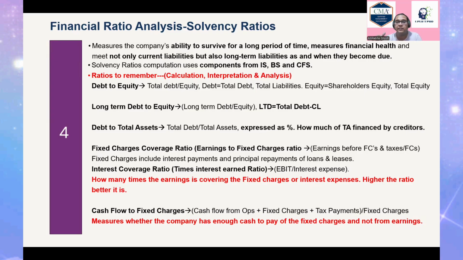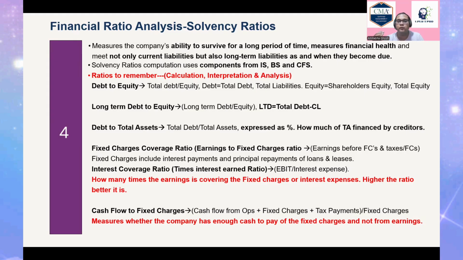Another variant is the interest coverage ratio, also known as the times interest earned ratio, where the formula is EBIT divided by the interest expense, and EBIT means earnings before interest and tax. Both these two ratios are generally expressed as the number of times my earnings are covering these fixed charges or interest payments. So the higher the ratio, the better it is, because it shows the coverage of my fixed charges or the interest payments by the earnings. These two ratios are very important from an exam standpoint. Generally MCQs are asked from these two ratios.